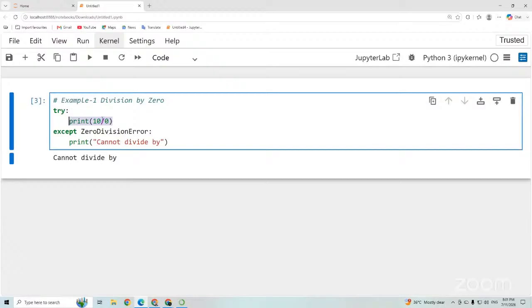So this is one of the errors, division by 0. You can have any value. When this type of error occurs, if a user is trying to divide any number by 0, we can give an instruction about which type of error it is, and then print "cannot divide by 0".